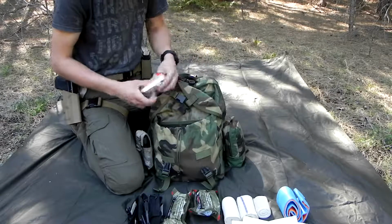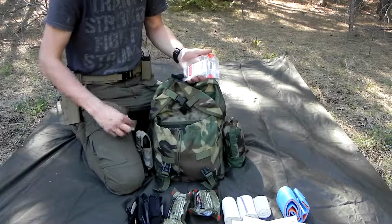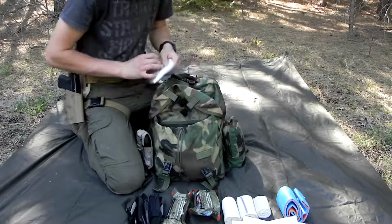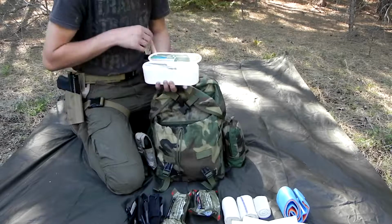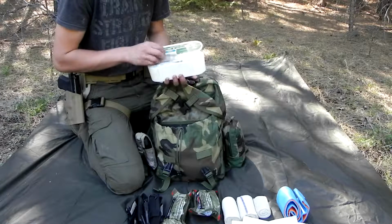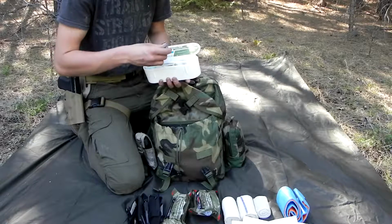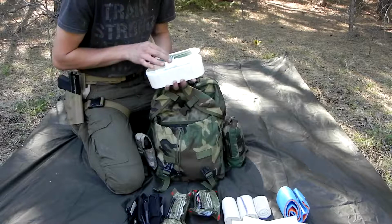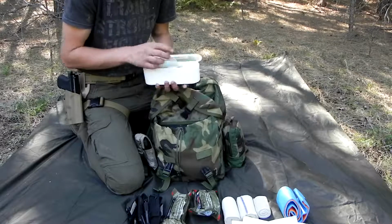And then for packing wounds, I have just, it's not a hemostatic agent, it's just a compressed gauze. I have 2 of those. And then I have a triangular bandage. And then I have some basic band-aids, and I think this is acetaminophen, or, because I have some allergy medications in here too. Yep, this is the allergy stuff. And then band-aids and basic stuff like that for wound closure, and antiseptics.